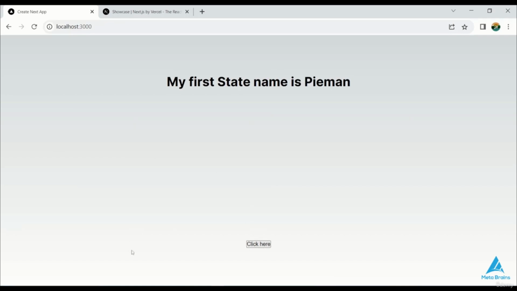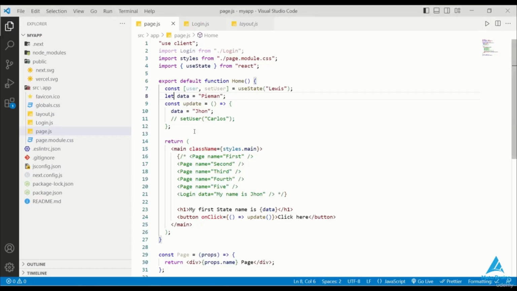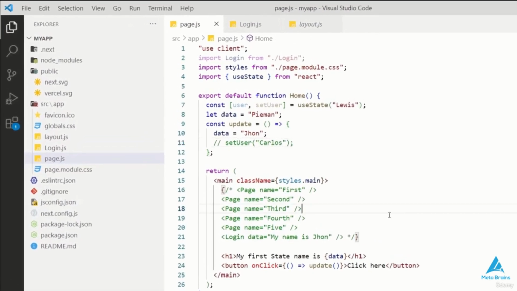What I wanted to explain to you is the difference between using useState and a normal variable. So you can't update a normal variable again and again. You can update it through an event by doing proper work. However, when we are using useState, we are updating the whole component. So we can't do that through a variable.